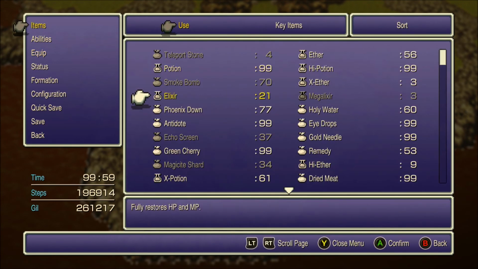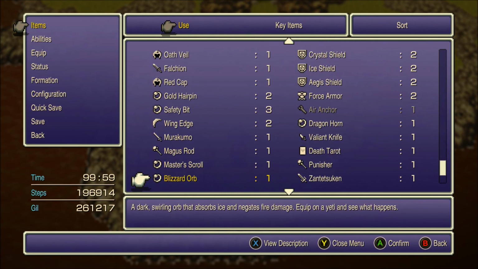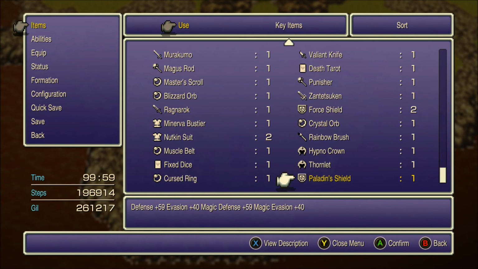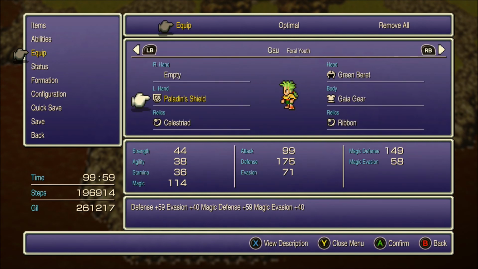It's absolutely amazing. It absorbs all kinds of different elements, teaches you Ultima, has a bunch of magic evade and physical evade. So definitely use that. Yeah, magic evasion 40, evasion 40. Tons of physical and magic defense. I mean, the thing is just amazing. It absorbs fire, ice, lightning, and then one more element there that I didn't catch. And I think it halves a lot of the other elements as well. So again, amazing shield, and on top of that, it teaches you Ultima.